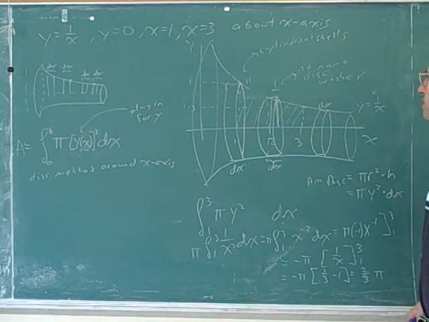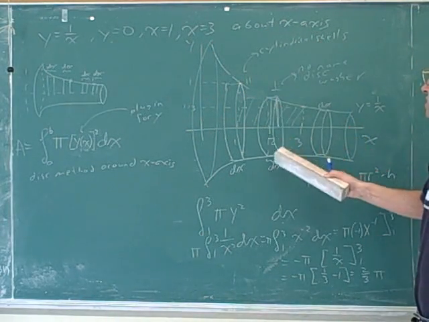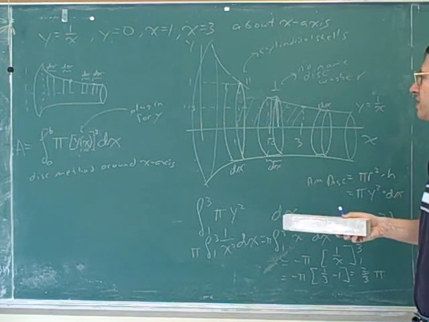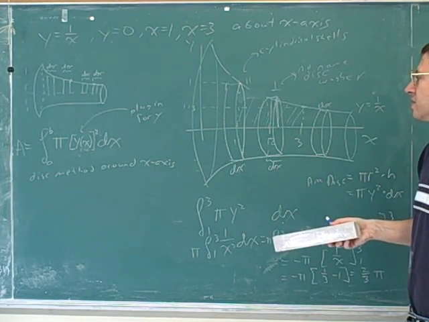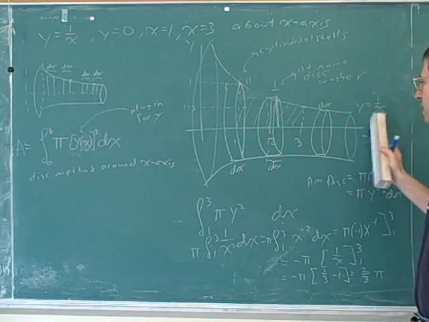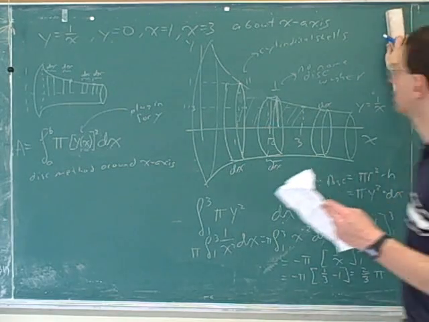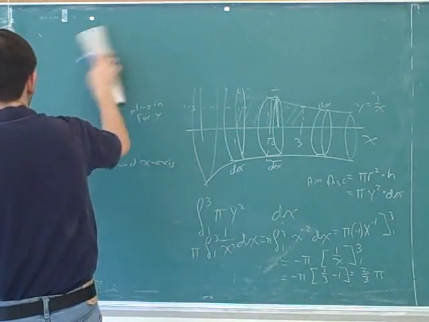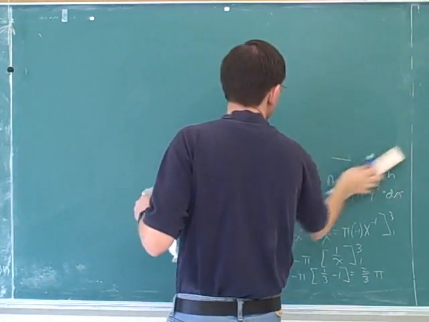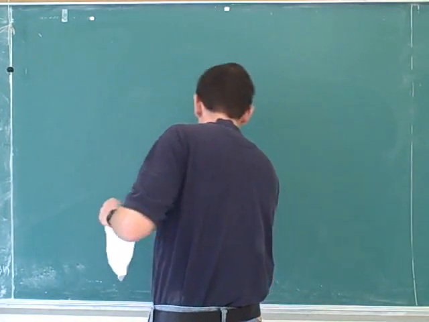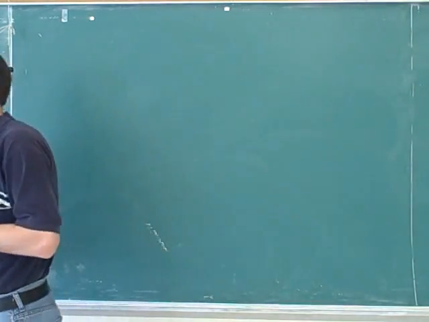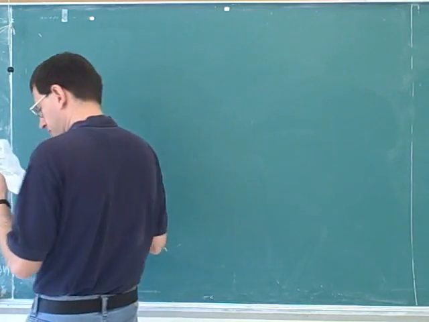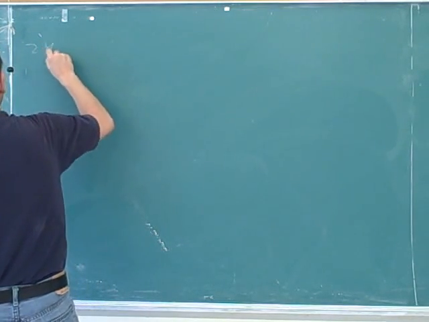And we talked about how to figure out whether you're using the cylindrical shell method or the disk method. You have to ask whether your rectangular strips are parallel or perpendicular to your axis. So the formula I just put down would not work for the cylindrical shell method. The cylindrical shell method is different.